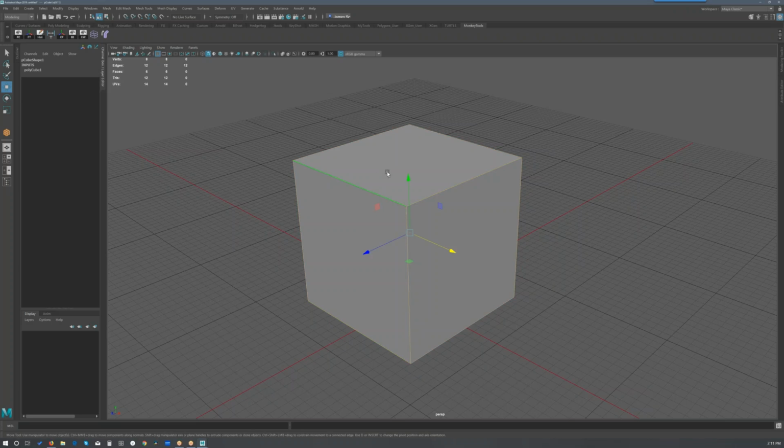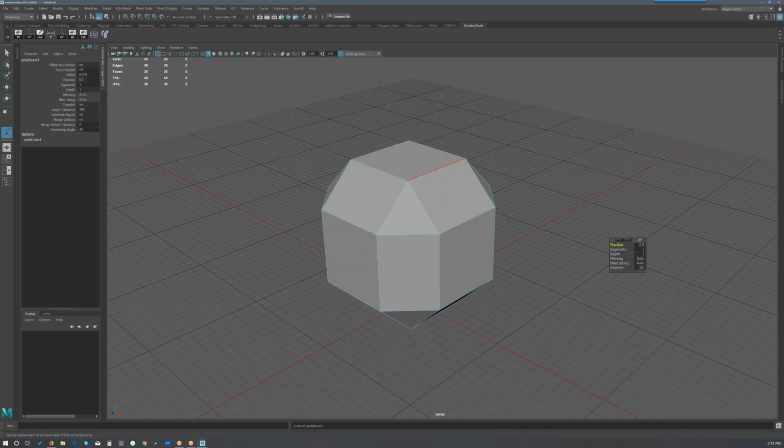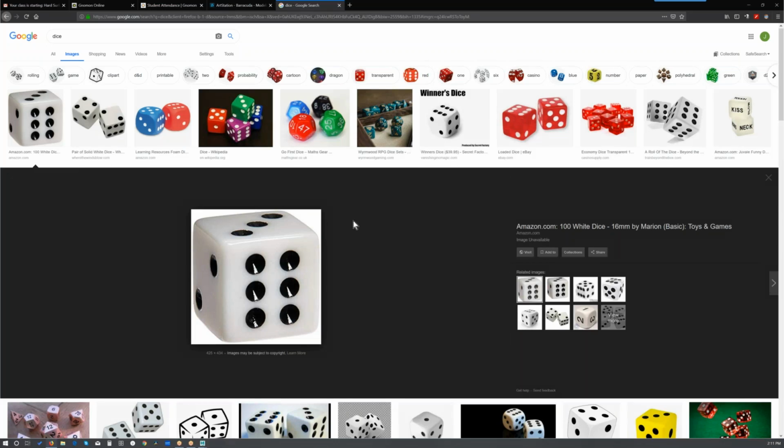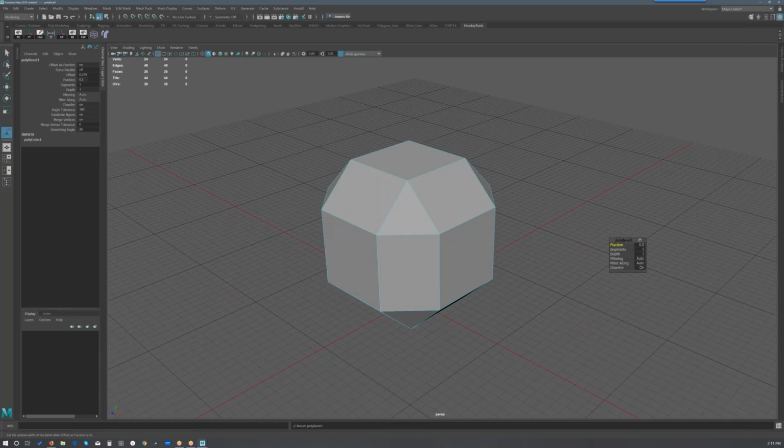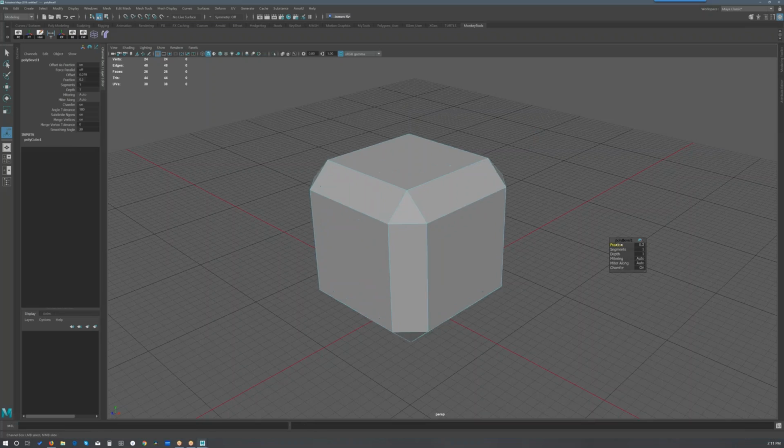I'm going to hold down shift, right mouse button, once again, shift, right mouse button, and I'm going to go to bevel. Now I've beveled my edges, and the first thing we should see is that the bevels are way, way too big. So let's refresh our mind. Let's jump back to our concept, our reference, and it's not that soft. So we have a little window here, and we can start adjusting the fraction. So if we left click and drag on this fraction, you can see it's changing the width of that edge.